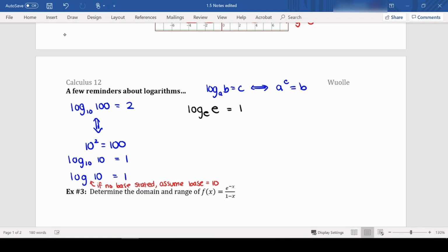Okay. Now, because e is so common, we actually have a special log that we use, and it's indicated by ln. It's called the natural logarithm because it goes with our natural base. And the same thing, you have an ln button on your calculator. Okay. So log base e of some value x is the same thing as writing ln x. If I did log base e of e, this is the same thing as writing ln of e, which is equal to 1.